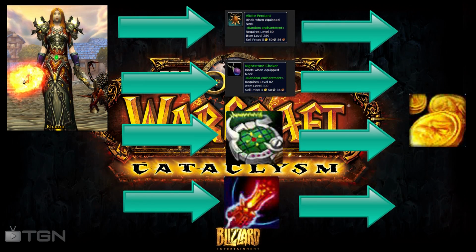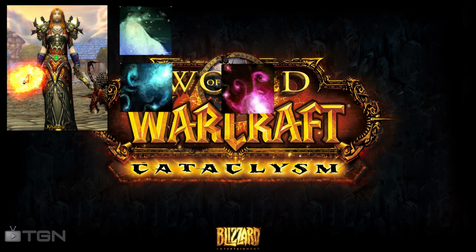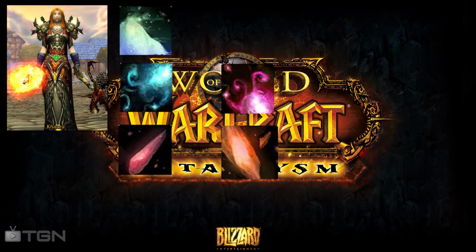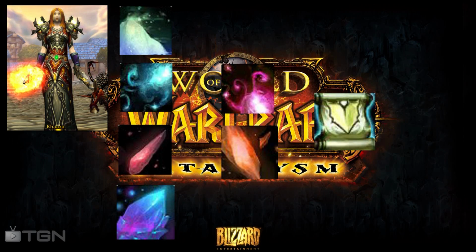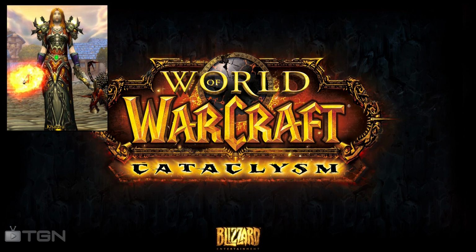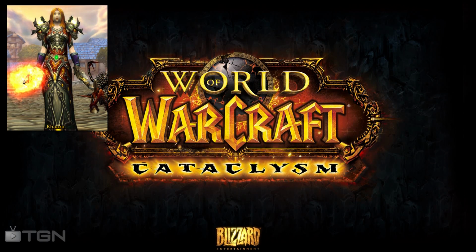The mats that an enchanter is forced to use are Hypnotic Dust, Lesser and Greater Celestial Essence, Small Heavenly Shard and Heavenly Shard, Maelstrom Crystal, and Enchanting Vellum. The last one is purely optional. If you watched any of my videos, you'd know that I am 100% against any kind of farming, so let's take a look and see how an enchanter can get his materials without a lot of headaches.